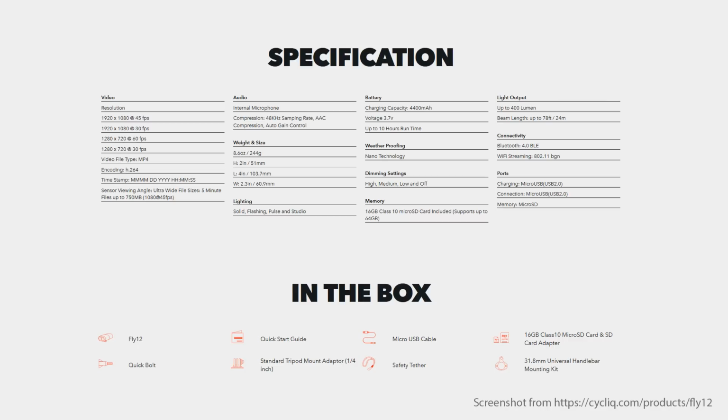I have the Fly6 as well, and the Fly6 doesn't have that problem so much because it's got a soft rubber mounting and it's in a different part of the bike. It's mounted to the seat stem, not the handlebars, where there's a lot more movement of mechanical bits and pieces. But yeah, like I said, it's not so bad. It is noticeable though.